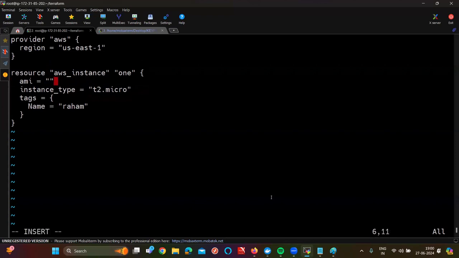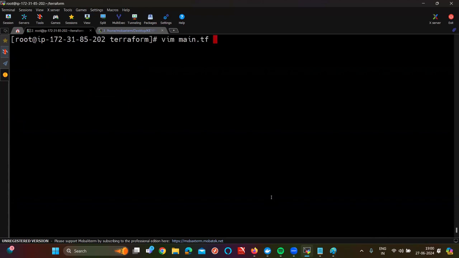Okay. Sir, for example, when you create the resource, you want to print the information about this resource. For example, if I create the resource, I want to print the public IP and private IP of this server. So how you can do? In that case, you can use a command called output block. Which block? But in the menu, let me go and create this one. So I'll apply this Terraform configuration.